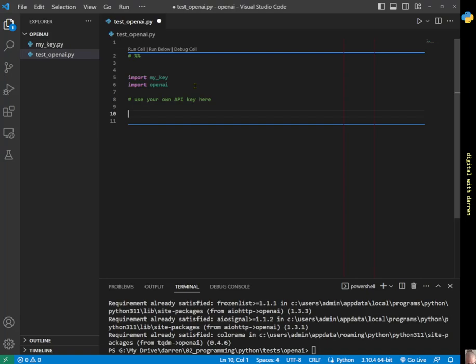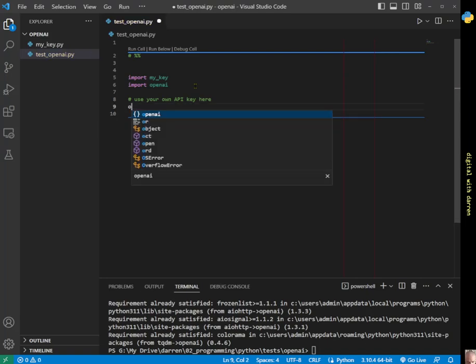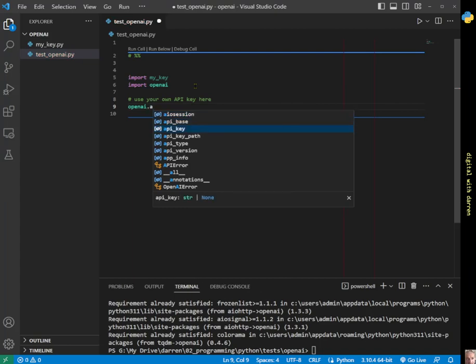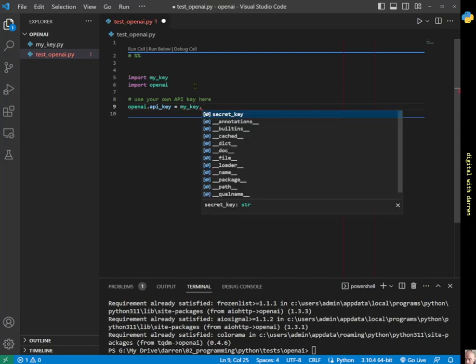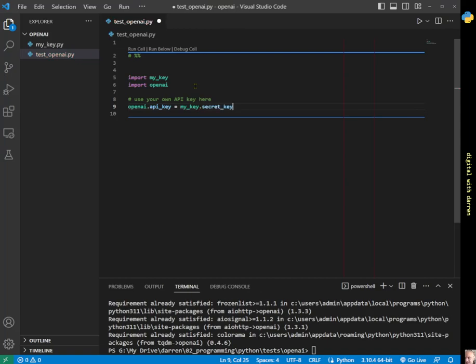So let's just do it. openai.api_key is going to equal my_key.secret. I've just called it secret key. There's only one line in there, and that's the secret key, and that's sufficient to get everything up and running at that point.